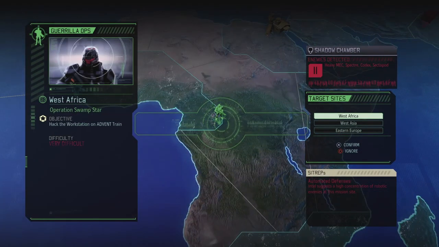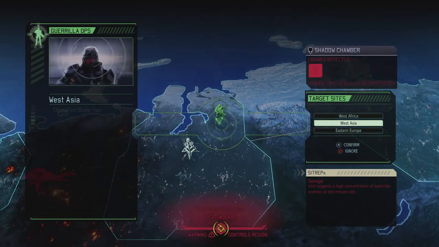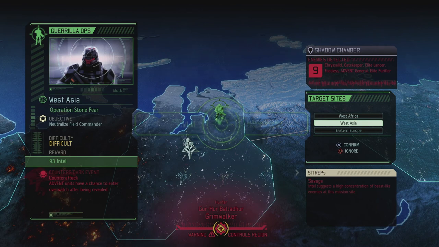So West Africa, hack the workstation, very difficult, 11 enemies, ooh, and the robots. Automated defenses, intel suggests a high concentration of robotic enemies at this mission site. We get an extra engineer, and we do not need an extra engineer. And we encounter a hidden dark event, so we don't really know what that is going to be.